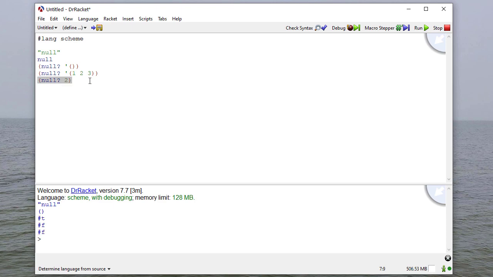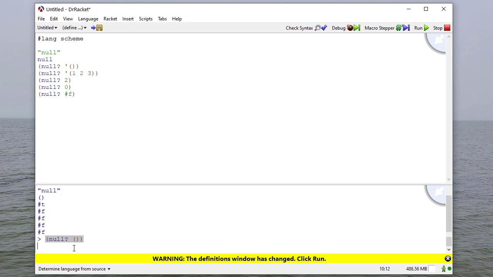So far, null is just giving us the empty list. What about 0? And what about false? So you'll notice 0 and false are both not null. So a null is just an empty list. And so we can use that in our list procedures when we check to see, are we at the end of a list? Now, what about this? And I'm going to do this in the REPL, and there's a reason for that. What if I ask if this is null?